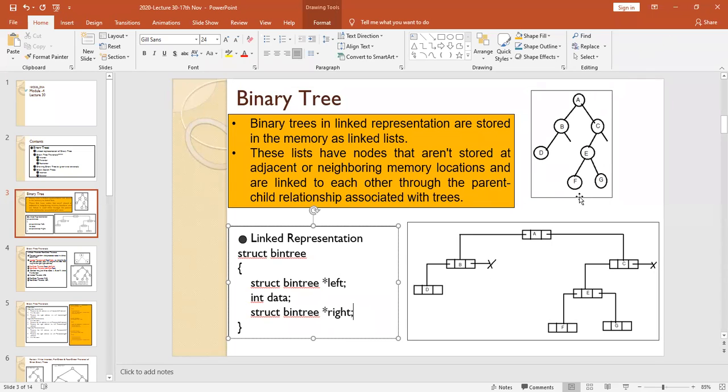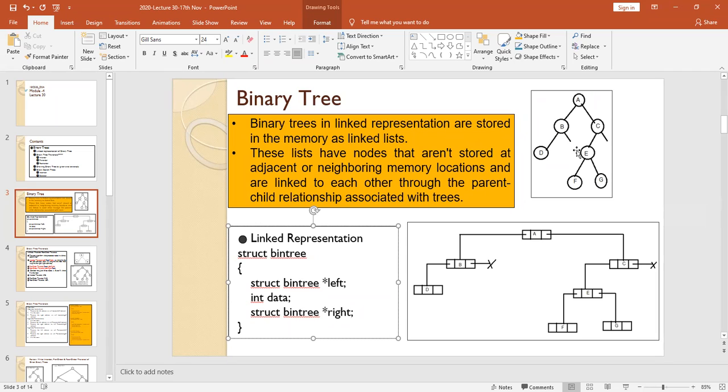For this tree we have constructed a linked representation. First you start with A. On the left subtree you have B and on the right subtree you have C. Again on the left of B you have D, and on the right there is nothing.